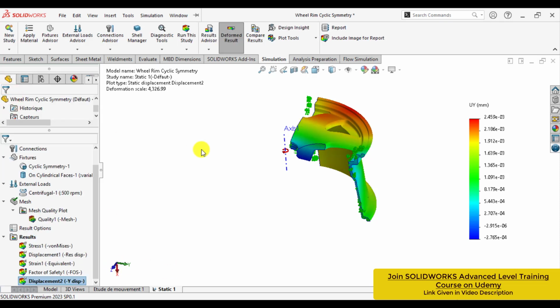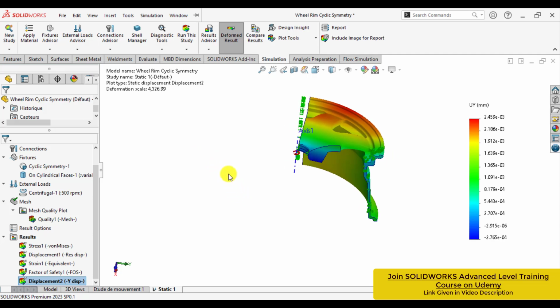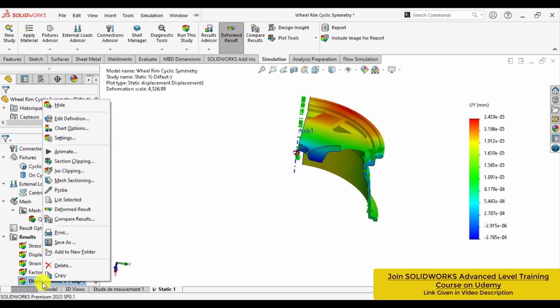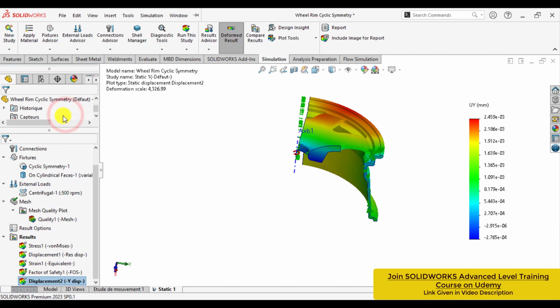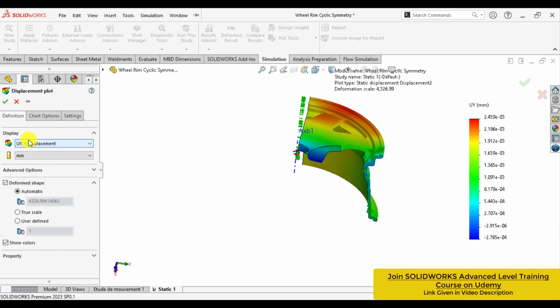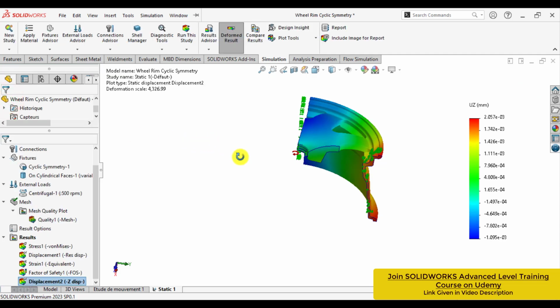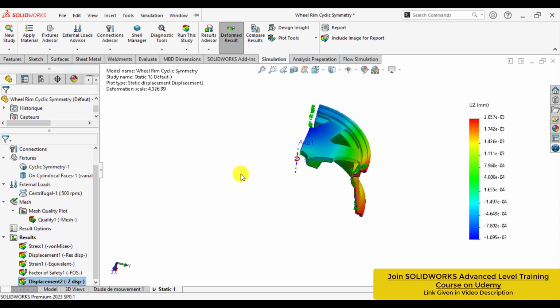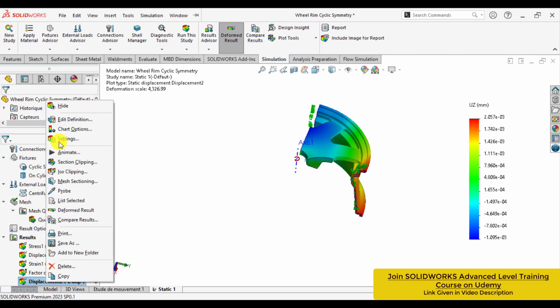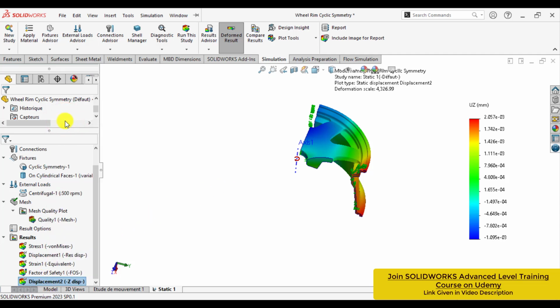that is 0.0024. And we check the deformation in the z direction. That is almost same as that of the deformation in y direction. We can plot the symmetric results.